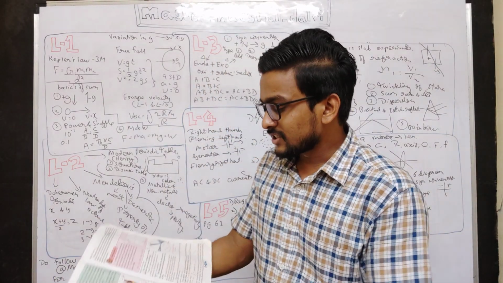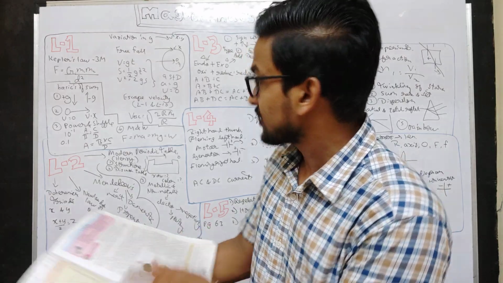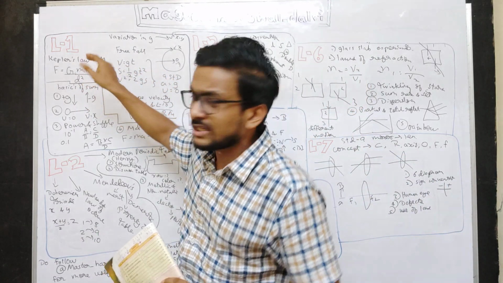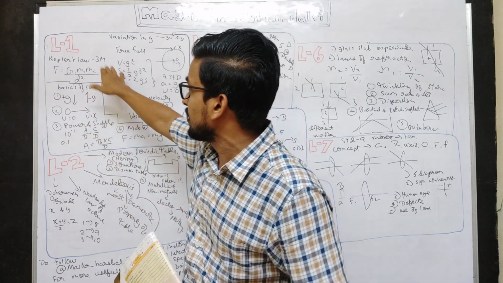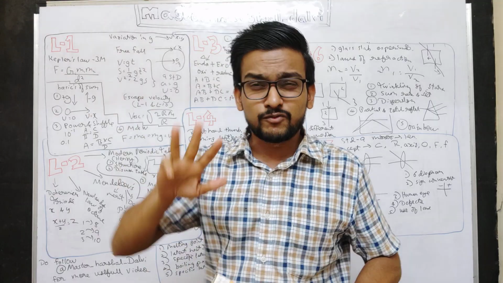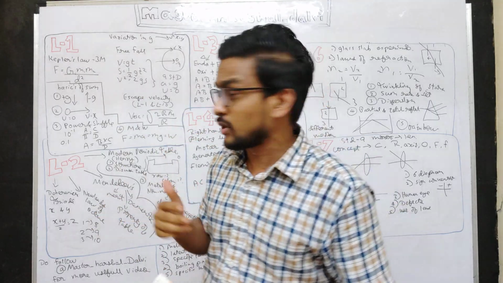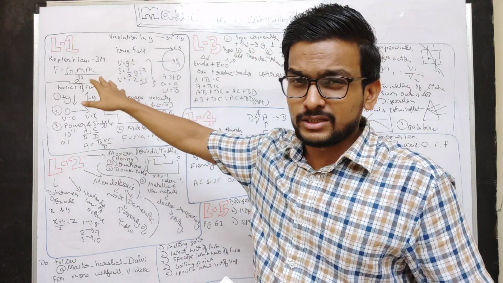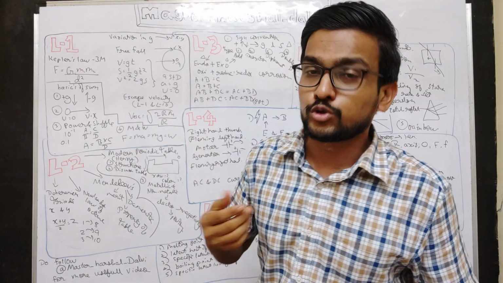Okay, so let us start with this. What we have is lesson number 1, gravitation. When you see gravitation, the first and most important question is Kepler's laws. It is a favorite question of the board, really the best question for 3 marks. It has come in the board many times. So draw a good diagram over here, the 3 lines, and also the explanation.